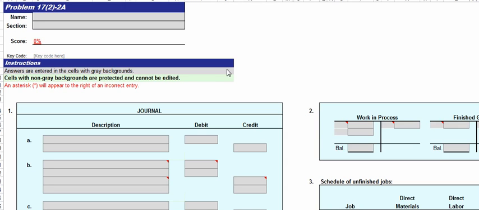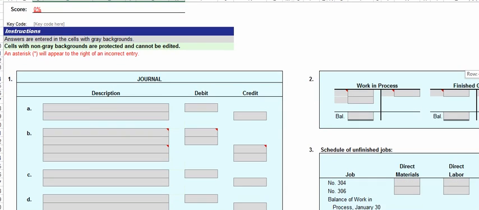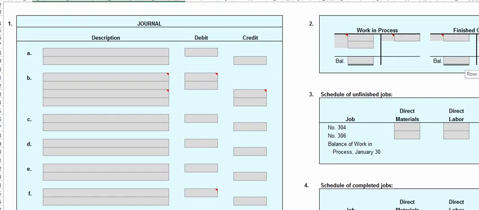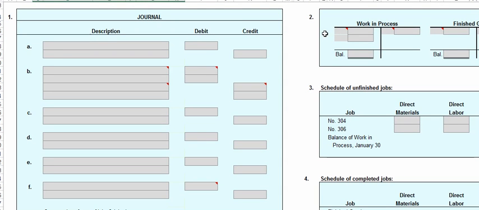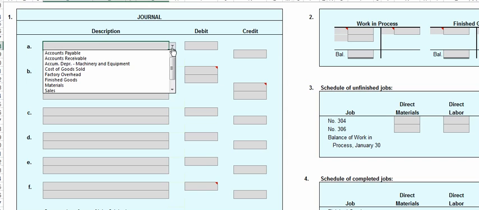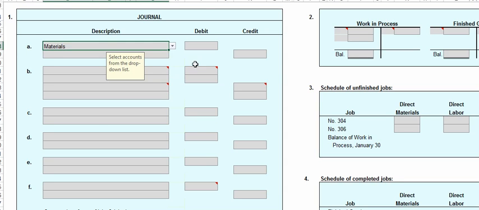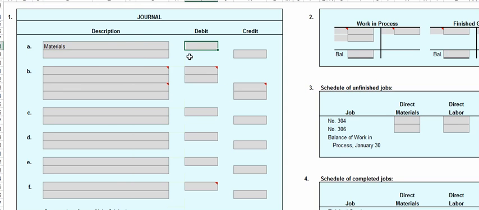Okay, we'll do that on our journal page here, and we'll have to move over for some of these supporting schedules. But on instruction 1, we'll start with the journal entries. A reads, materials purchased on account, $29,800. Okay, well, we're going to debit materials. Some books you would see raw materials inventory. I think that's what I've called it in your notes.